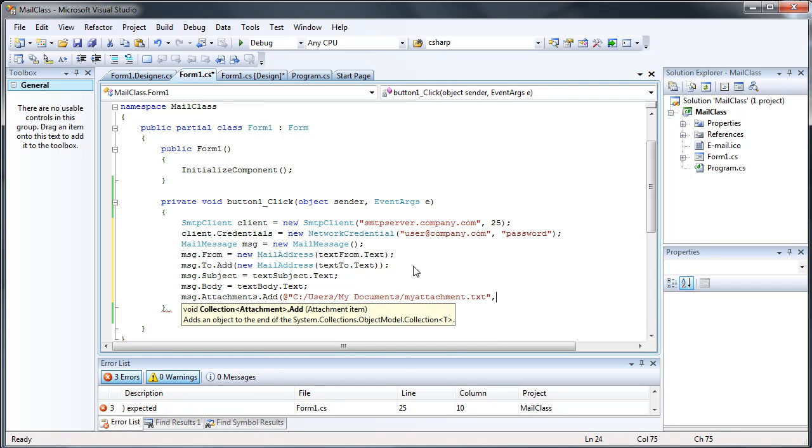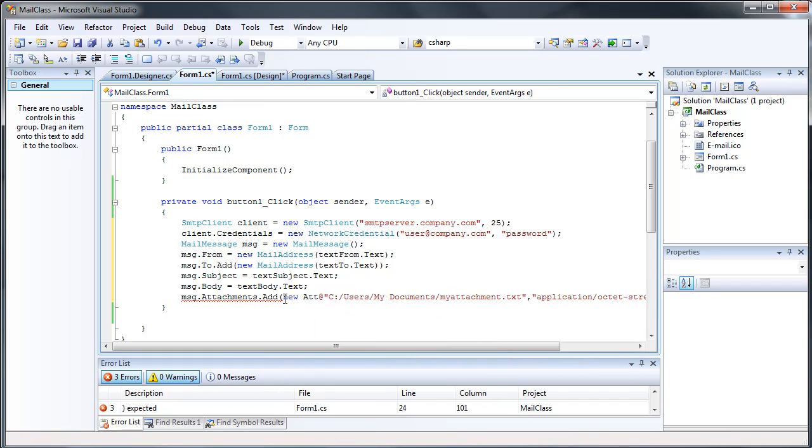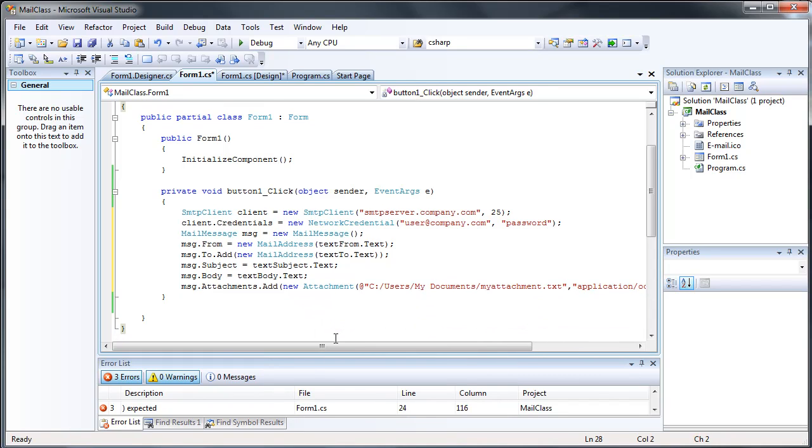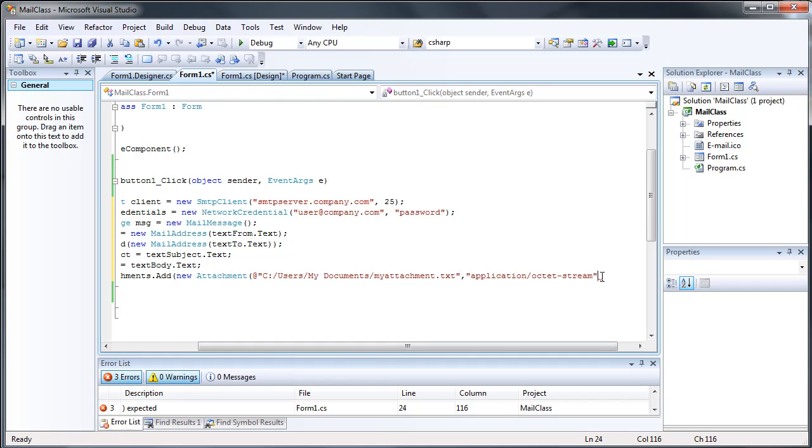And then we add, say, text/plain or application/octet-stream. It's different, so make sure to look up, like if you have a text document you're just sending, it would be text/plain, etc. And it's actually a new Attachment, another one of those. Media type is what you're adding.